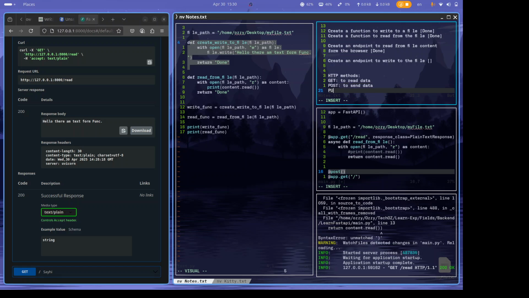We have PUT to update, or create if it does not exist. Okay, that's good. Now back to our code here. So we have the post method, that is the get method, but the post method. That one is read, this, let's say, write.